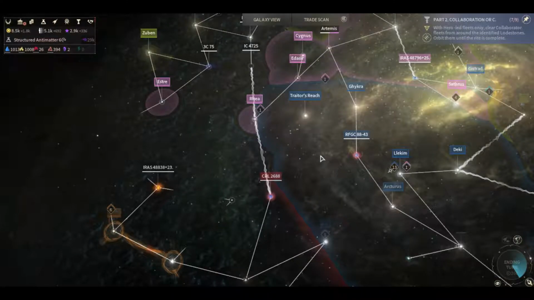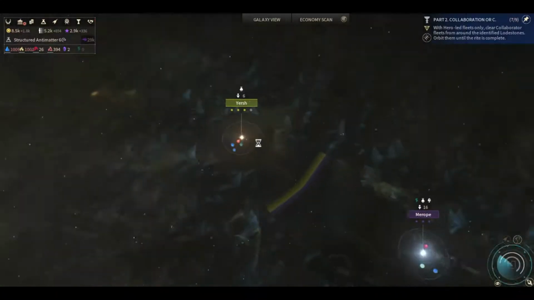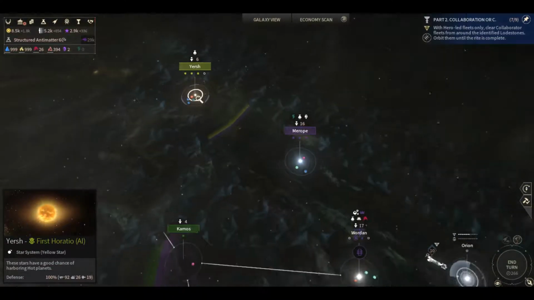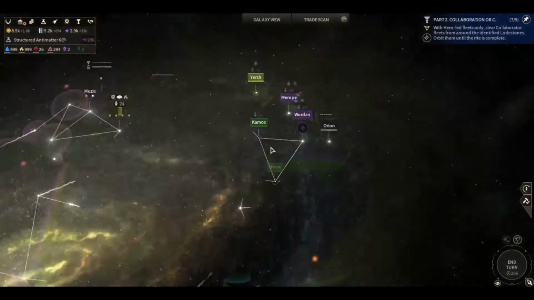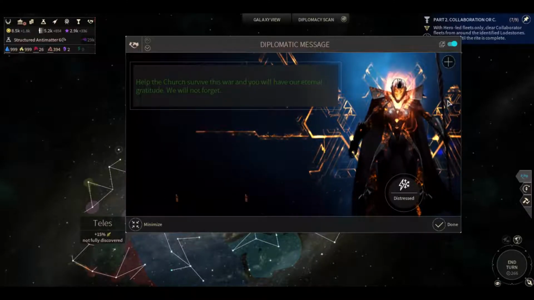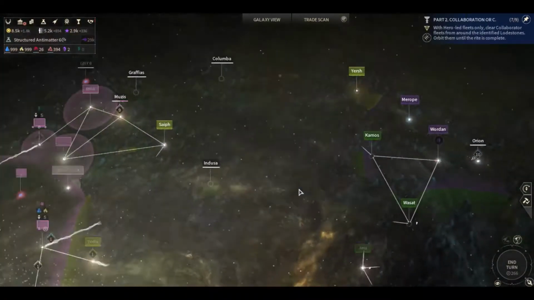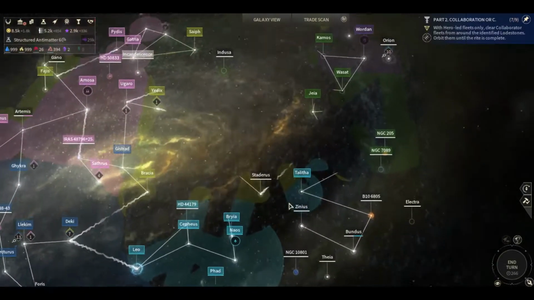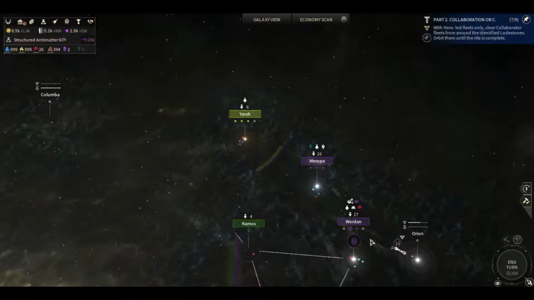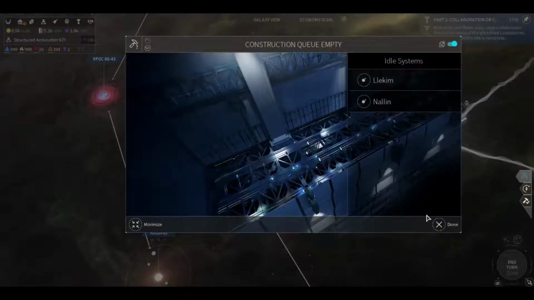Okay. So now what are we going to do next? Also, is this a lodestone system? No, but it's blinking for some reason. So that means that there's some sort of quest there. I think the other lodestone system is actually over there. Help the church survive this war, and you'll have our eternal gratitude. It's these guys? Who are you at war with? Is it these folks? We just finished that war. Or was that the green people? And maybe they're at war with the purple people? One-eyed, one-horned, pied purple people eater?